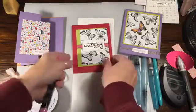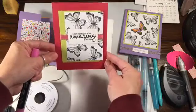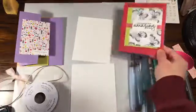And then I just laid it behind and added the sentiment to kind of even things out, because if you really look at it, it is a little bit crooked. But that was kind of my way of saying, I'm not going to throw this card away. I'm going to do something else with it.